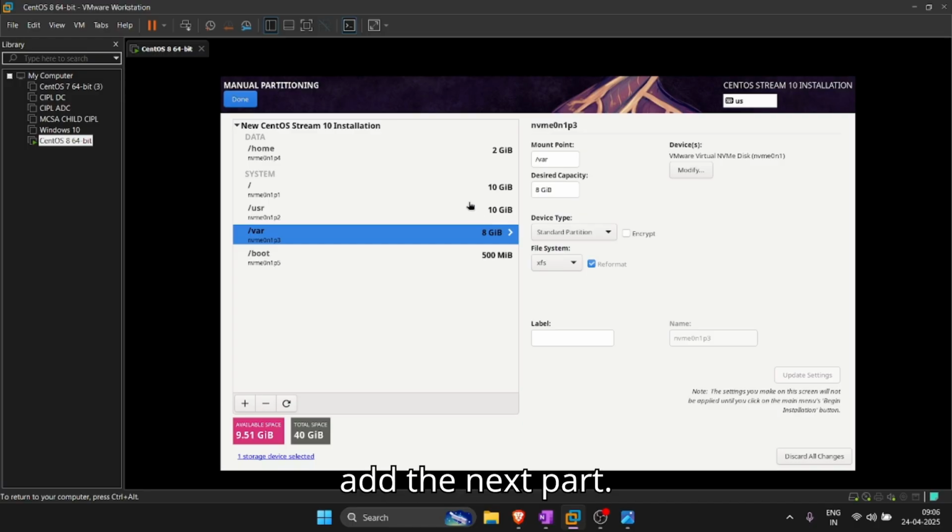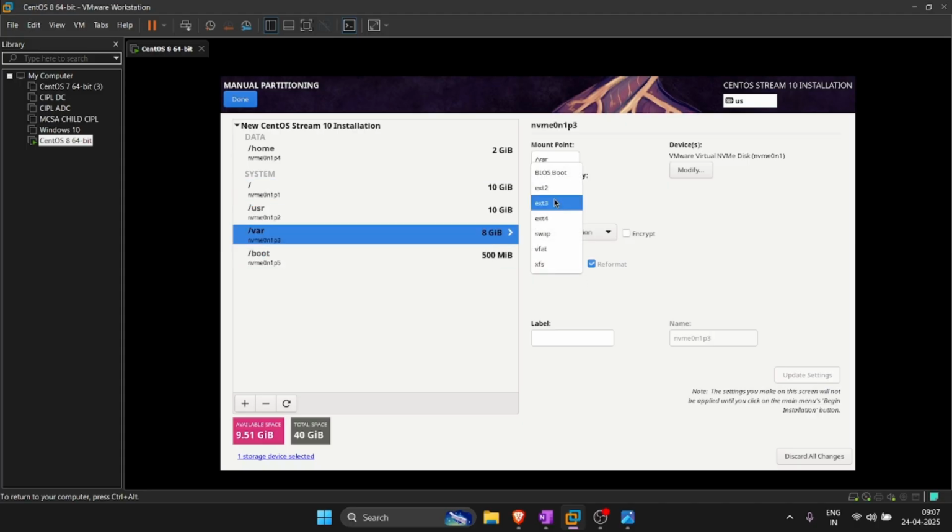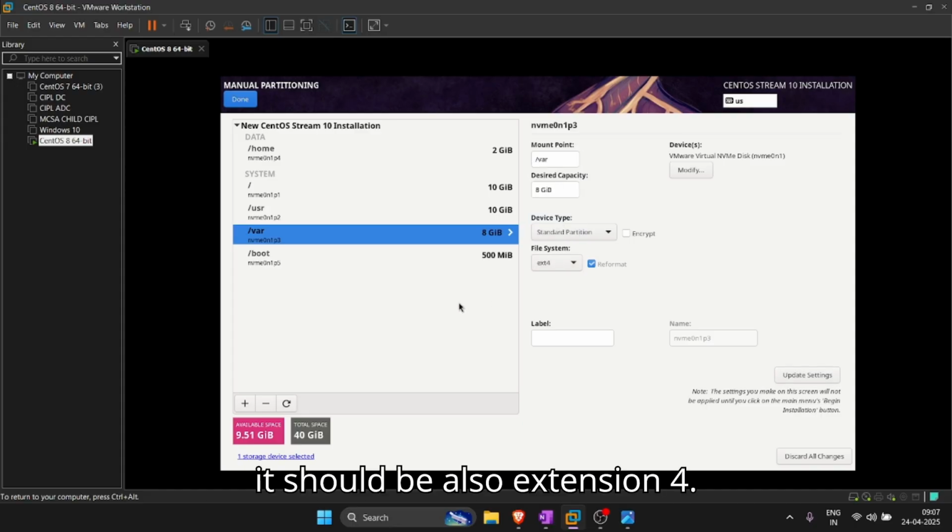Now we will add the next part. It should be also ext4.